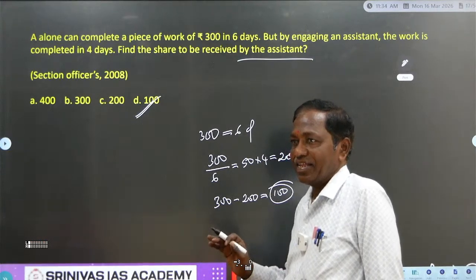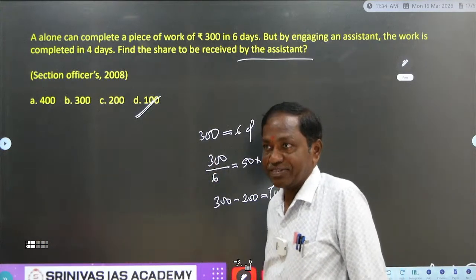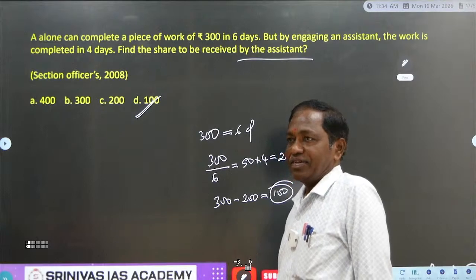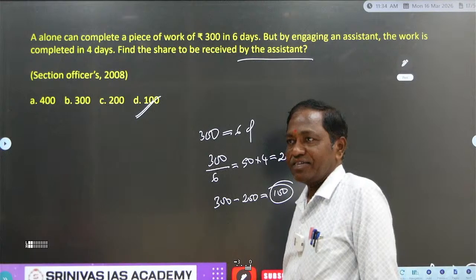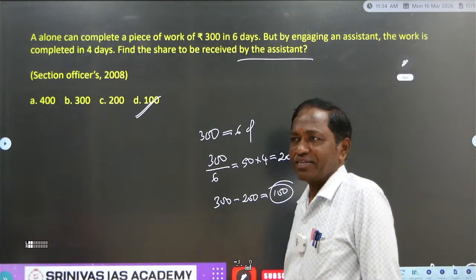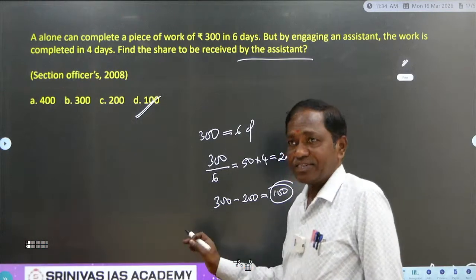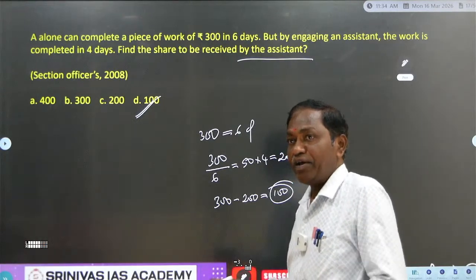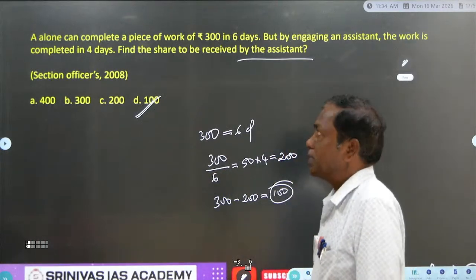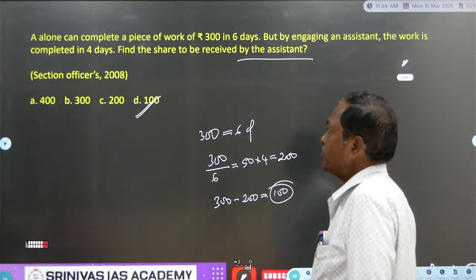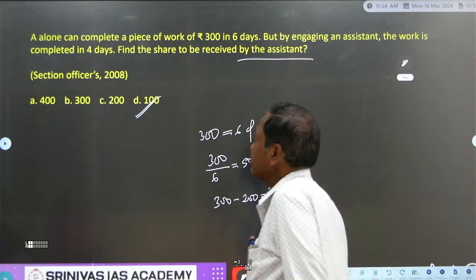Yes, sir. But the only thing is how to write the ratios. That's what I am thinking. Arithmetically that is correct. Arithmetic is mentally working. It makes sense, definitely. But I am looking at how to write the equation in ratio. Ratios, how can you work for that?